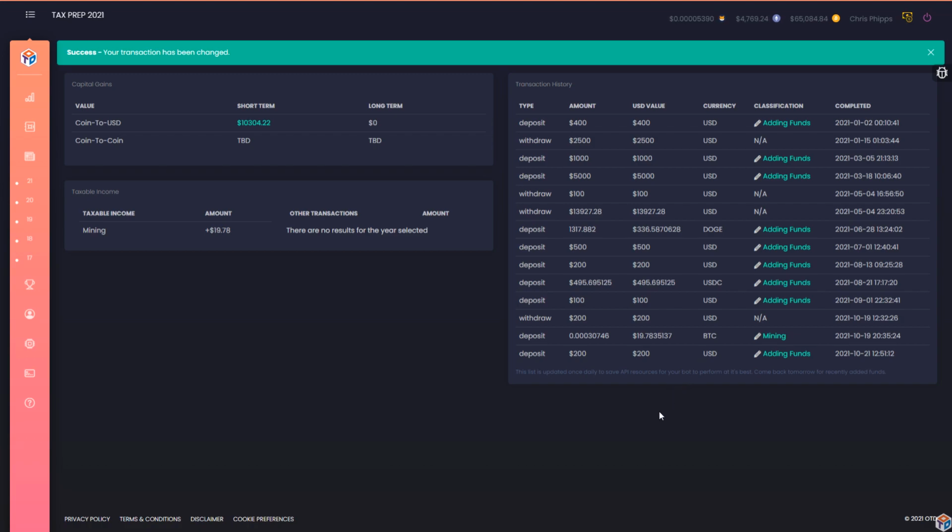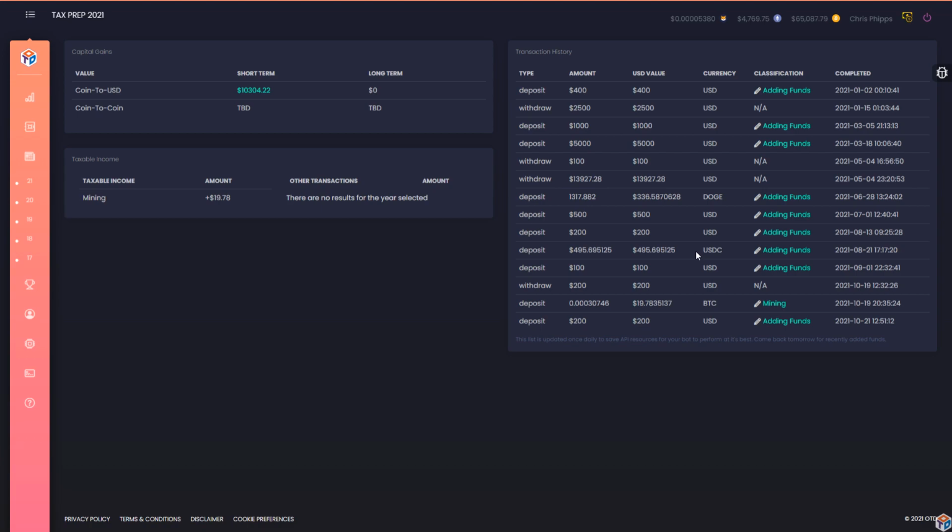The taxes page is pretty straightforward. Again, this is only used as guidance. You should definitely run your own numbers through your tax advisor. We will do our best to update the numbers that are defined here based on tax laws that come out, as they're changed, based currently in the United States, but eventually we'll be adding other country tax codes to the list as well.